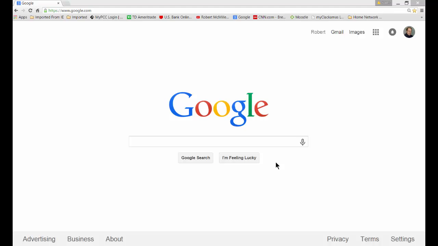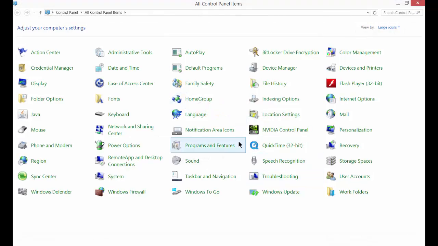All right, we're going to configure an Engenius wireless access point. This happens to be the N300, but they all pretty much get configured the same way, so it shouldn't matter which model you have. So let's start by opening up our control panel. And from there, we're going to open up the Network and Sharing Center.